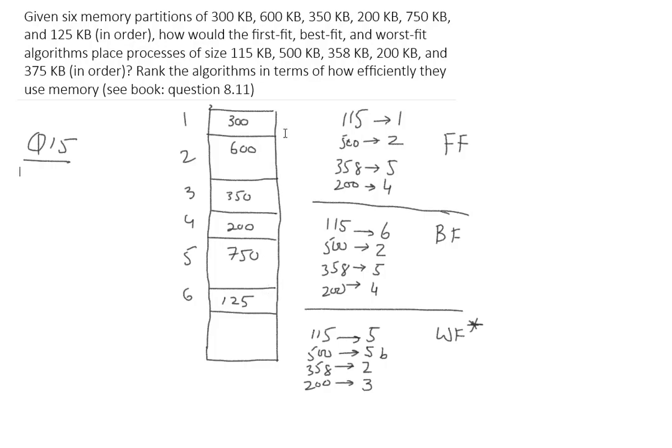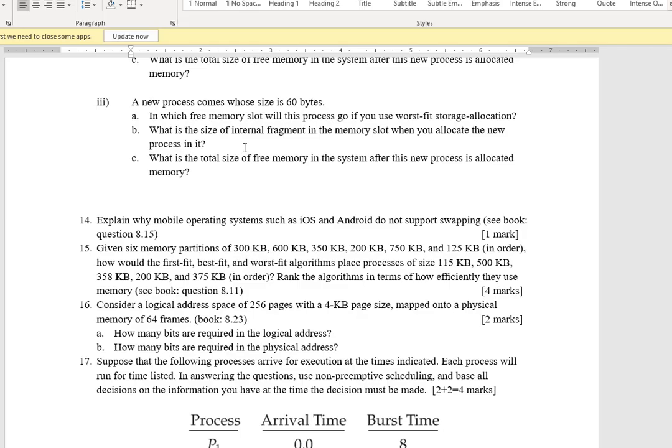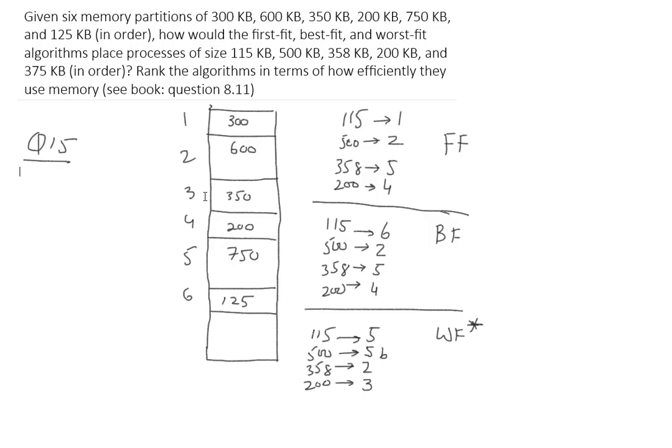Now, very quickly, I have redrawn these sizes. There is actually no diagram, so I have created a diagram like this. These are the memory partitions available to you, and I have numbered the locations 1, 2, 3. When 115 comes, it will go to partition 1 in first fit, because we start from here. After that we have 500, so it will go to the next one available, partition 2. Then we have 358; we cannot use 350, we cannot use 200, we will use only 750, which is available.